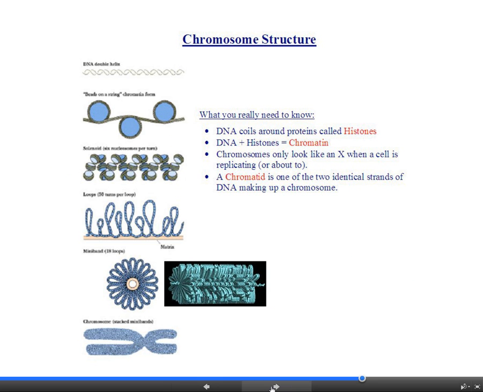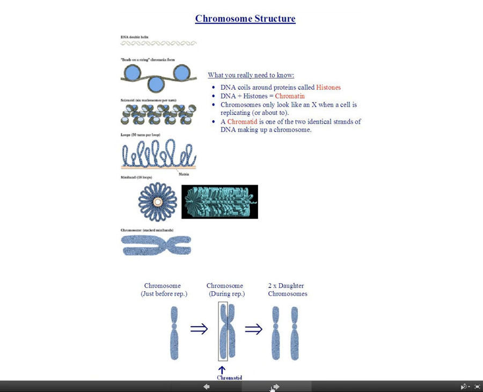So I think we're almost at the end. So here, just mentioning that before replication you get the single sausage, and then usually what you see under the microscope is a double sausage chromosome. And so this is actually called a chromosome, and then this is called a chromosome. And one half, which is the same as what we started with over here, is called a chromatid. So a chromosome is a bundle of DNA. Here you've still got a bundle because it's all joined together, but each half is a chromatid. And we'll mention that again when we're looking in more detail at chromosomes.